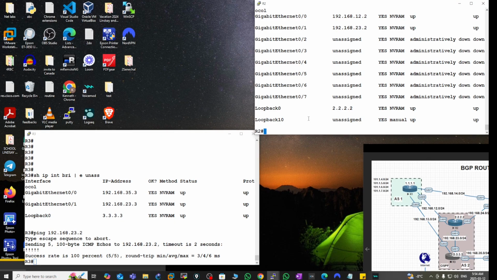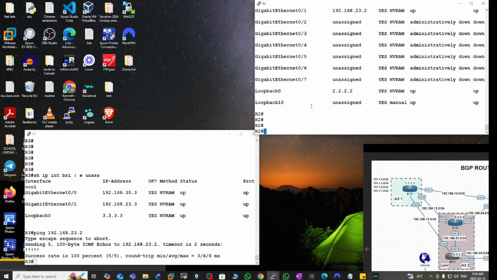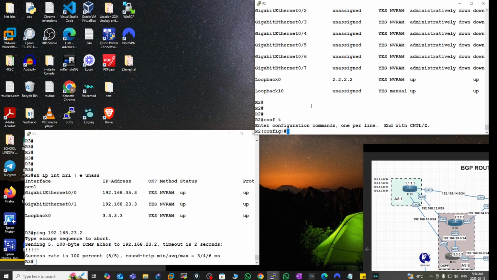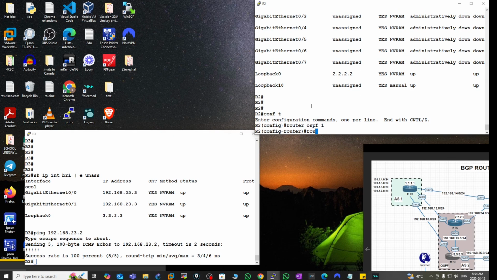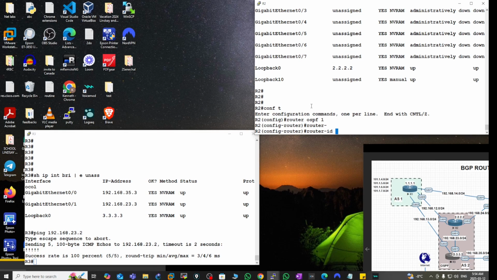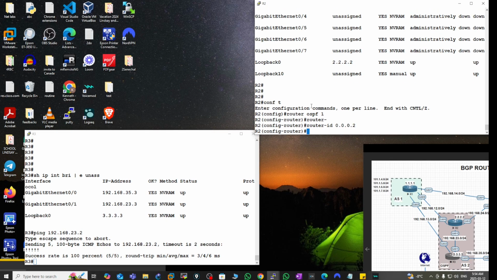Let's start with configure terminal, router OSPF process 1. Let's put the router ID, let's put it as 2.